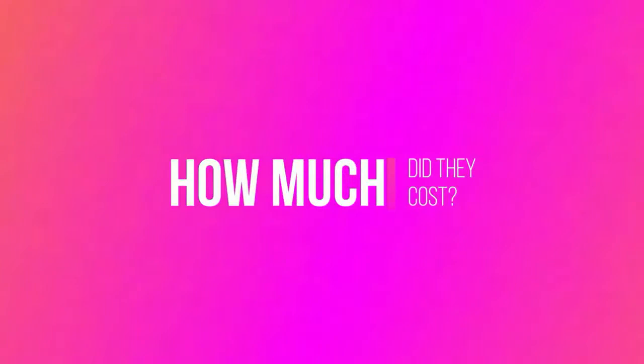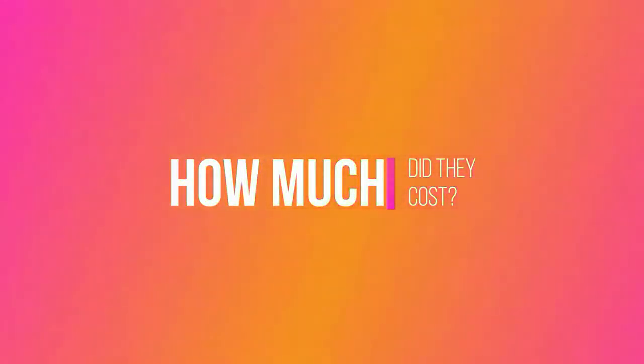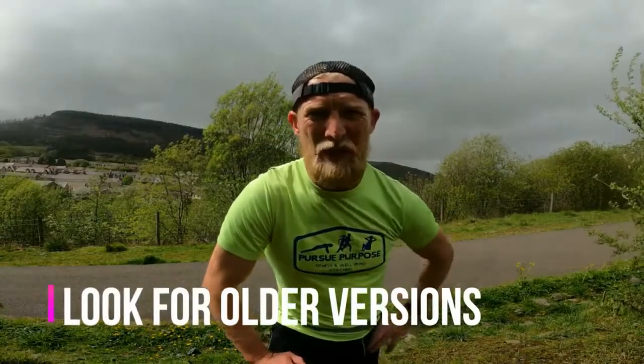So I suppose the next question is how much they set me back. Now, these are retailing for £120 in the UK, but I'm sure if you shopped around you'd get a good deal. But £120 for a carbon plated race shoe, we're on to a winner there. There's no need to buy the version 2. Top tip, to save yourself a few pennies, buy the old iteration. Doesn't matter there's version 2, at some point people like that version 1 anyway.